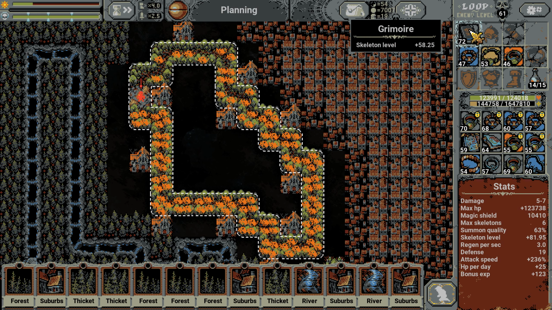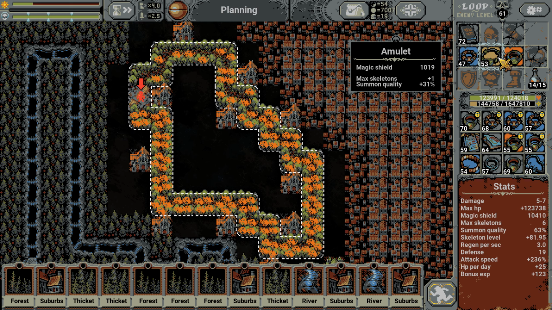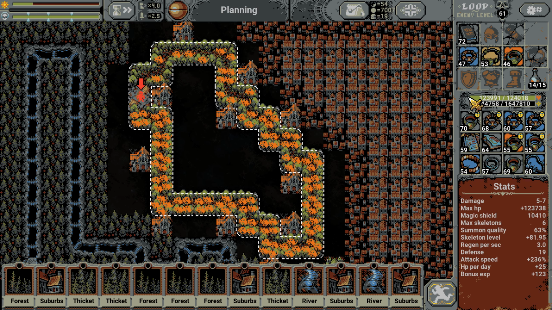Currently we're running this particular book for skeleton level. The ring has not changed since the last time. I think the neck did change slightly, but not by that much. It just has a little bit more magic shield, and I think it may have dropped a trait. I don't remember. The ring is exactly the same. The last time we had 105,050 health. Right now we're at 124,018 health.